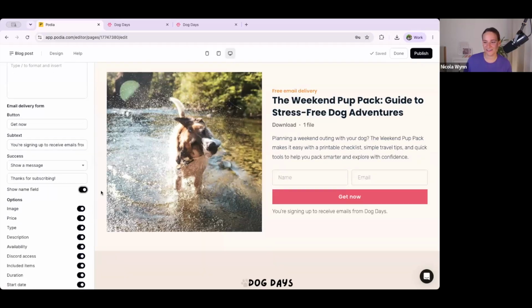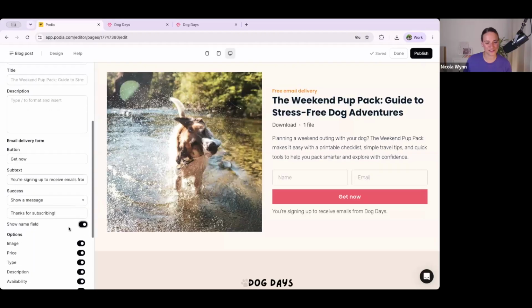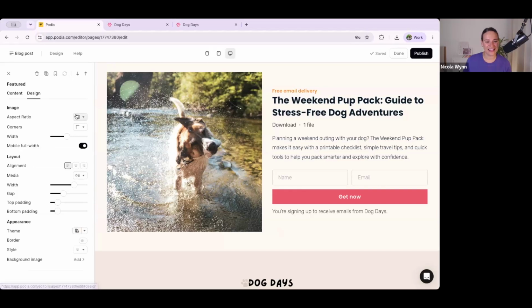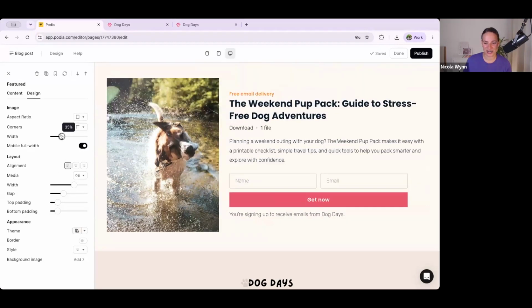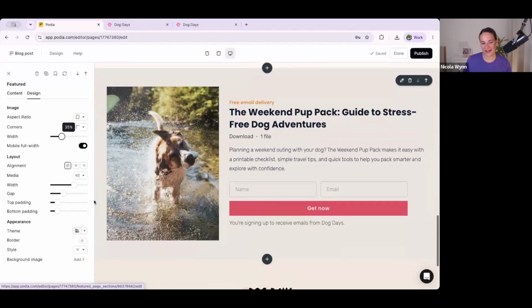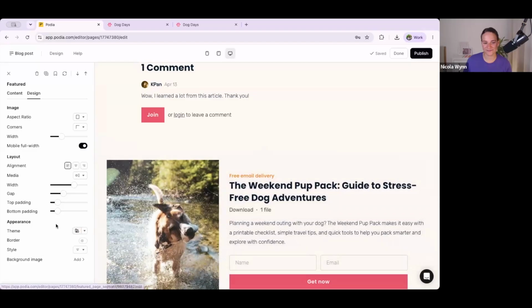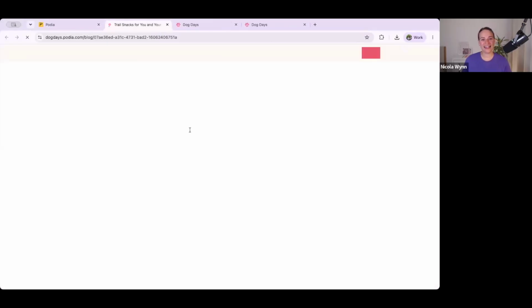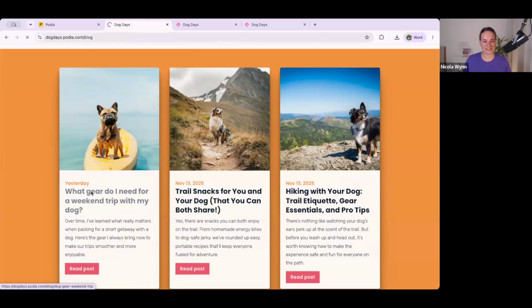I'm going to turn on the name field again. That's in your content tab. You can scroll down, turn on the name fields. And then let's make this a tall. We're going to change the shape a little bit. And then we can give it a different background color if we want. Make it stand out from the rest of the blog post. Okay. So now anytime anyone clicks on a blog post on my site, so let's look at this one.